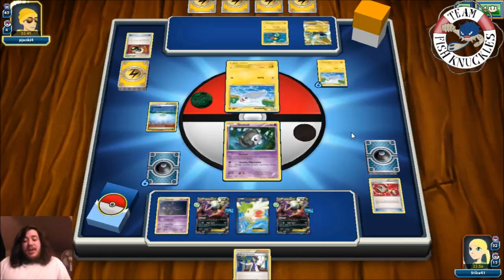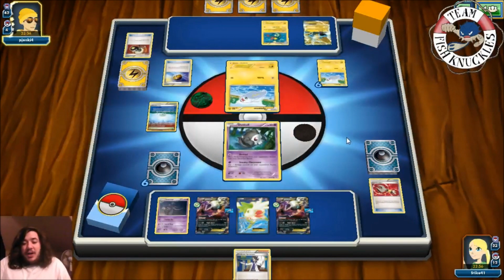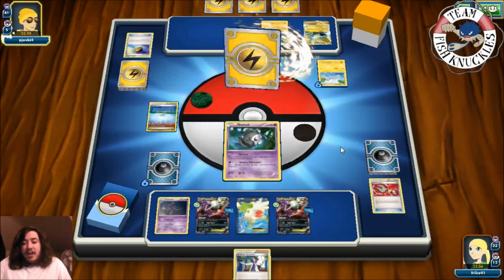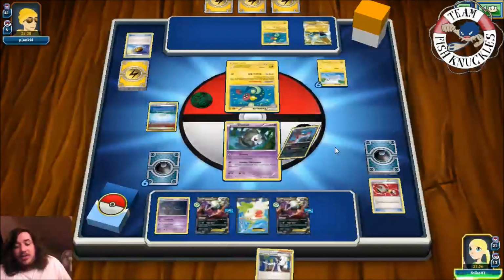We almost have a Dusknoir out. We have 2 Darkrais with some Assault Vests on them. We see a Lava Ball. Could either grab a Dynamo or an Electric, and we see an Electric coming down. Alrighty. So another Electric coming down. And just another pass. Alright, onto our turn.